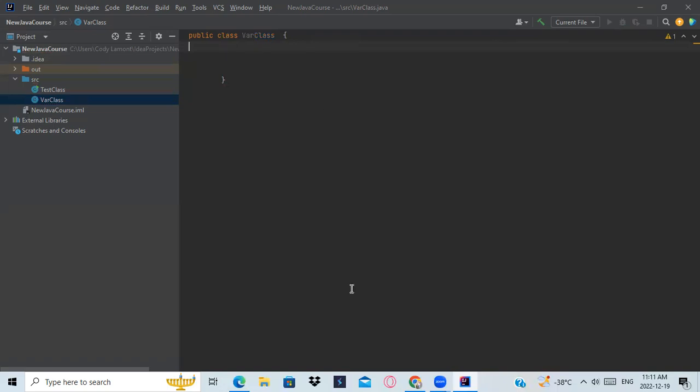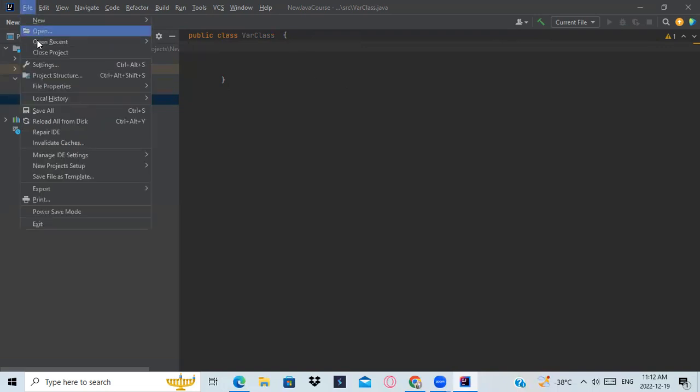Do you want to shift to the light theme of IntelliJ? This should be good. I think it's just minor, right? Okay. Please open file. Click file. Settings.